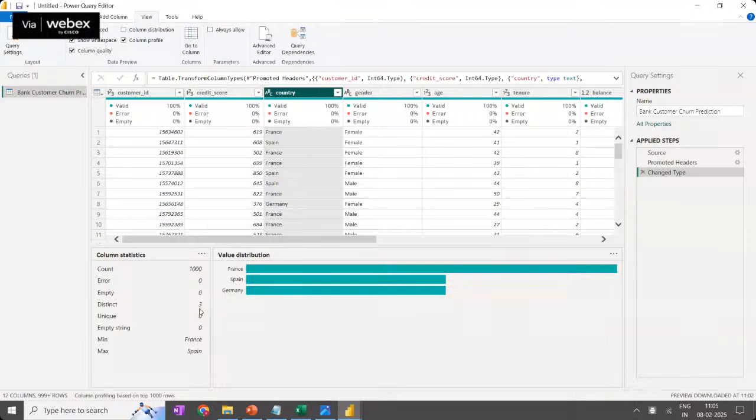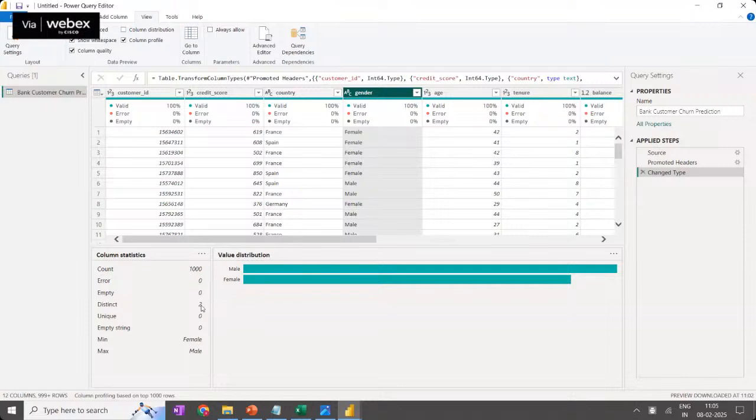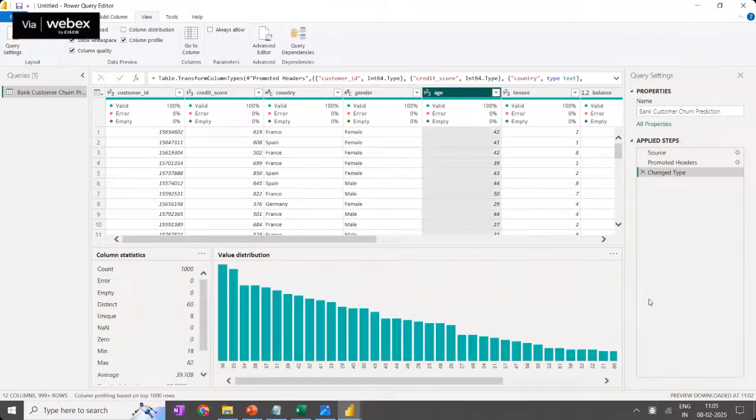How many unique values are there? And what is the minimum? Minimum and maximum should not be applied on text data. Okay. Next, coming to gender. For gender also, you are going to find the distinct values like this. You can find this with respect to each and every column. This is considered as column profile.